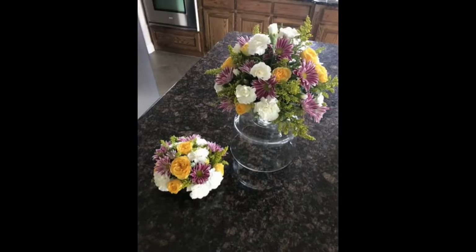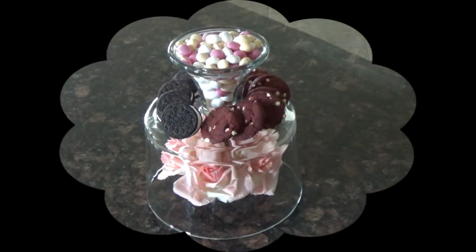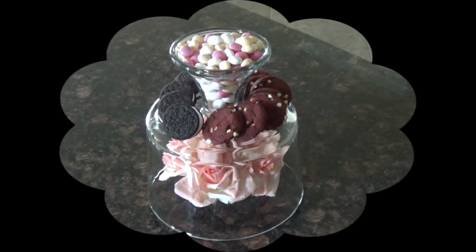So I hope you had fun doing your arrangement in a pudding bowl. Or you could just use the pudding bowl by itself with something really pretty or fascinating underneath. Here I've used candies and cookies with artificial roses underneath in the bowl. And we could do M&Ms or mints in the middle with cookies around the edges.